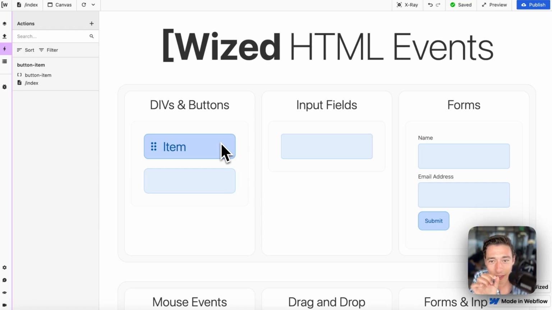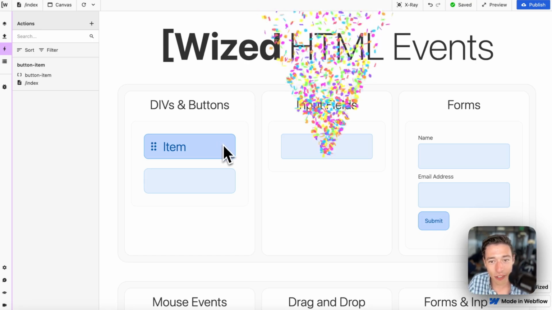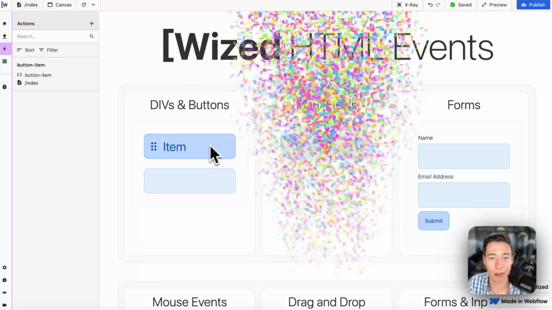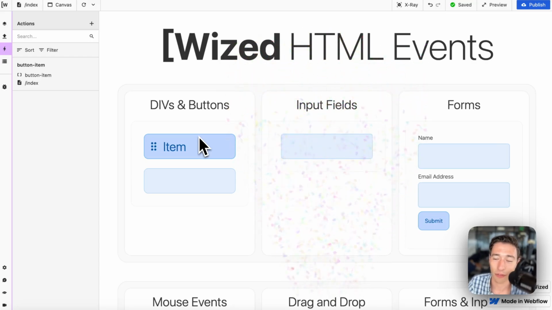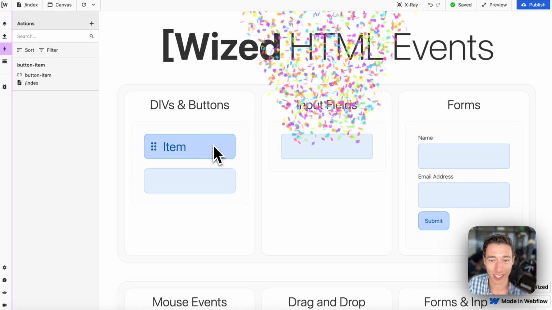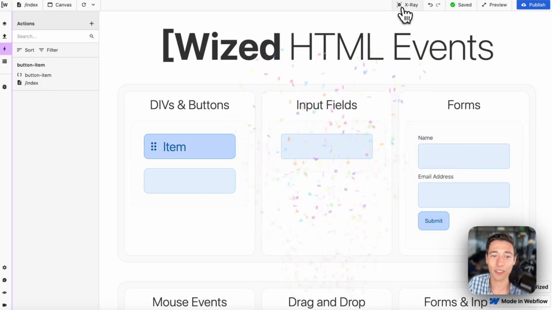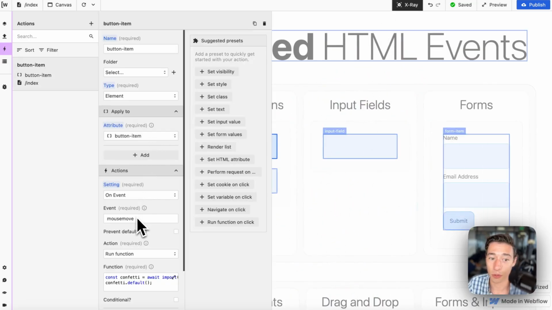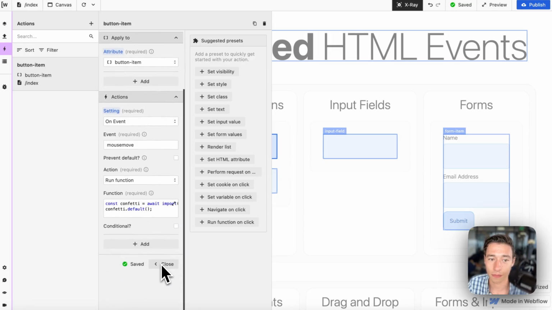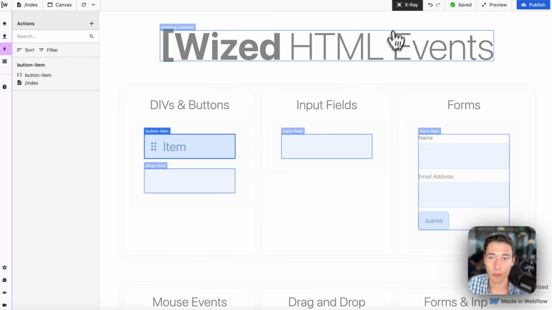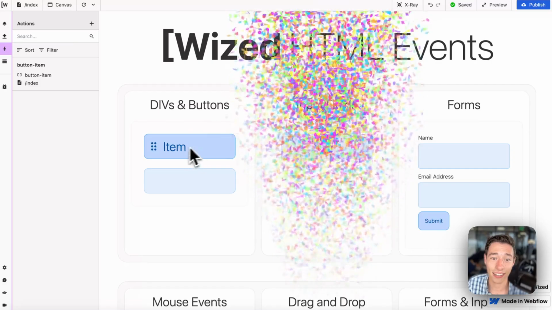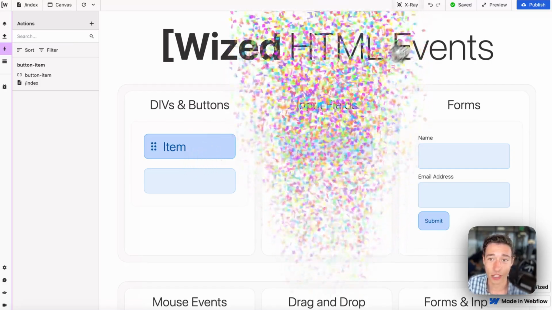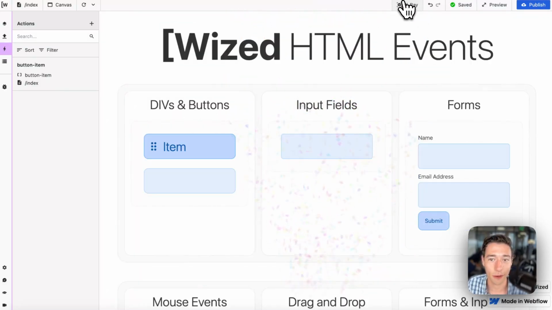For every pixel, basically, we're moving, we're updating its state all the time, and we're going to do this action a lot of times. So this is probably not a good thing to submit forms, because you're going to end up having 100,000 form submissions from one user. So you want to be careful with mouse move, right? Because the moment the mouse moves over this item, you're going to reset and do the thing that is attached to it. So you want to be very careful with that one.